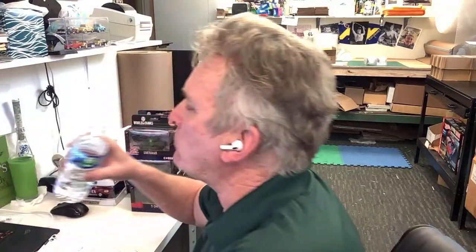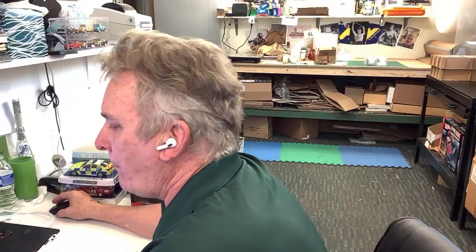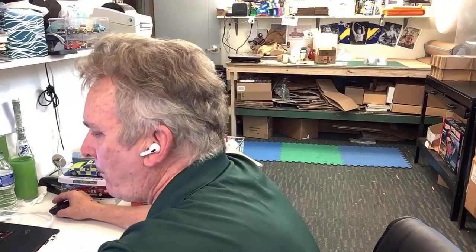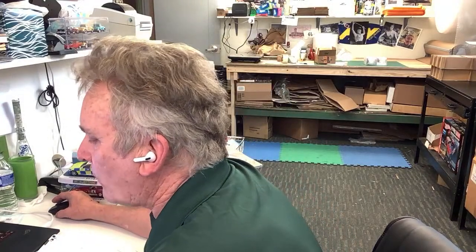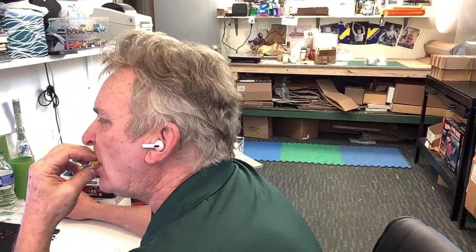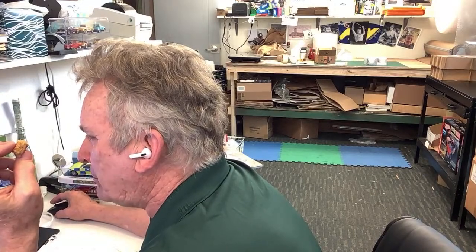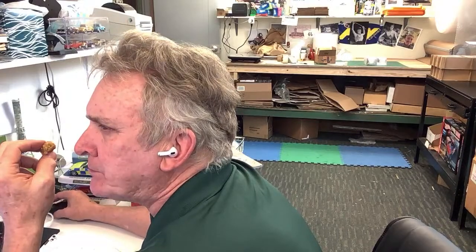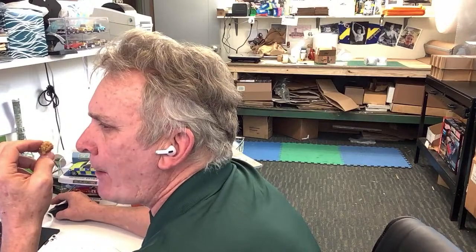Hey, Byron, this is Andrew. I want to ask you a question. He showed me a picture of this AFX supposedly green Mustang, but I was wondering, because it's an older version of the stuff that you like, but it has a white chassis. That's a curiosity to me, because I thought only Auto World came out with the white chassis, because I bought a Knight Rider and a Bandit, but I wasn't paying attention. I still got it, but I was wondering, are those Auto World with the white chassis?